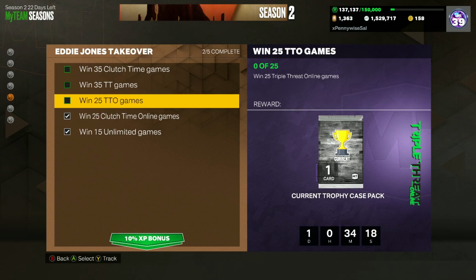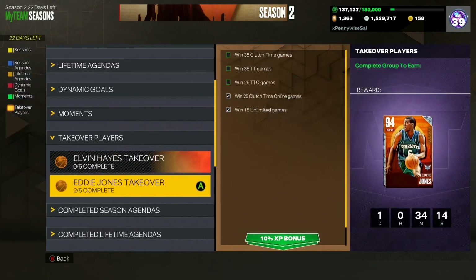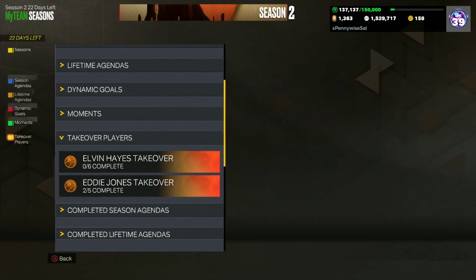He's going to expire in an hour and 34 minutes, or a day and 34 minutes. So you guys probably don't have that much time to do him, but just make sure to keep out for these takeover cards every single Friday, right? If you're grinding for Eddie Jones, he's a very good shooting guard as well. And then your 2 shooting guards, if you get Devin Booker and Eddie Jones, those are going to be some really good shooting guards, and they're going to be completely free.